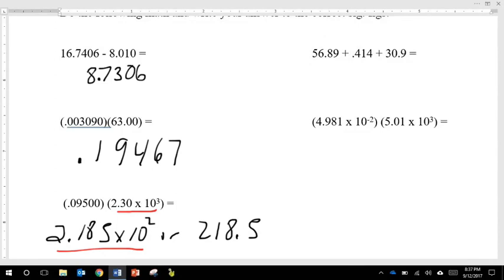So now we've got to decide how many sig figs there are. First we've done the math. In this one I have four decimal places. Because remember, this is addition subtraction - it has different rules. But this one right here has three decimal places, so this one can have three decimal places. So I've got to cut it off there. Notice the six is above five, so what does that mean about that zero right there? It means that I need to round it up. So my answer is 8.731, and that's my final answer.